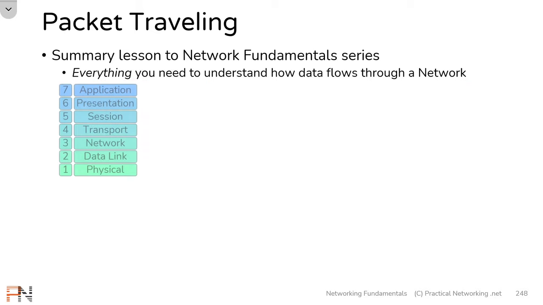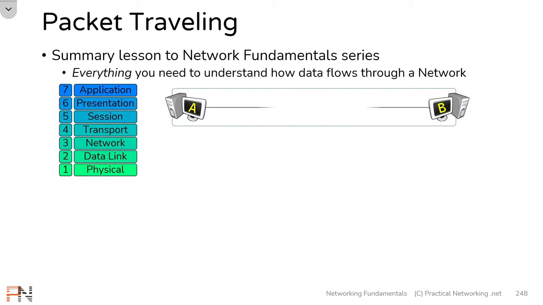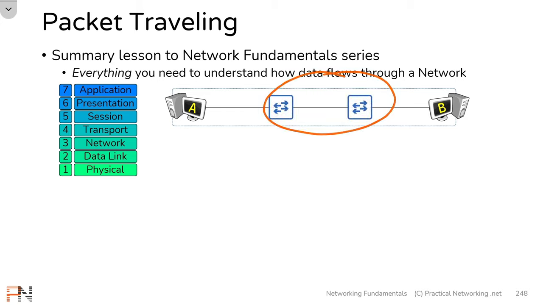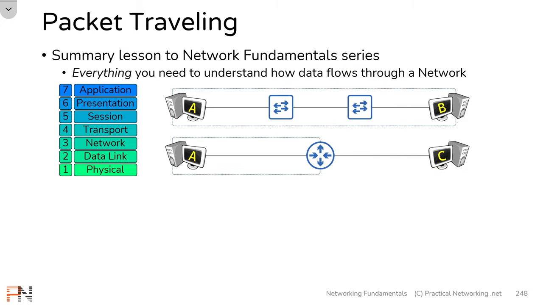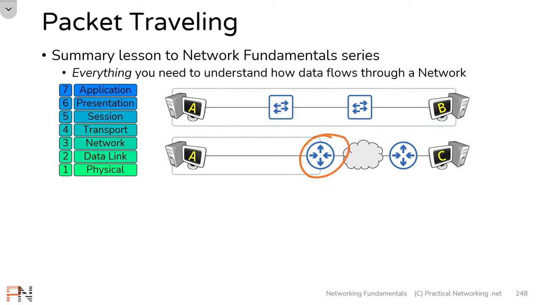In this series, we talked through the OSI model and the different functions each layer is responsible for. We talked through how hosts on the same network communicate with each other regardless of how they are connected. We talked through switches and how they facilitate communication within a network, and how hosts on foreign networks speak with each other, whether connected behind one router, multiple routers, or on opposite sides of the internet. We discussed what routers do and how they learn routes and hand data off to one another. And in this lesson, we're going to tie elements from each of those videos together into a comprehensive summary lesson.